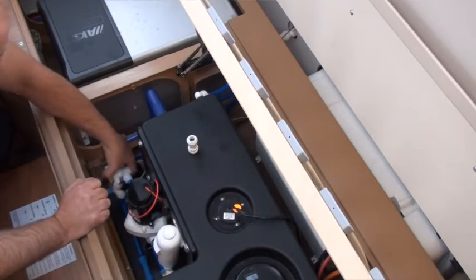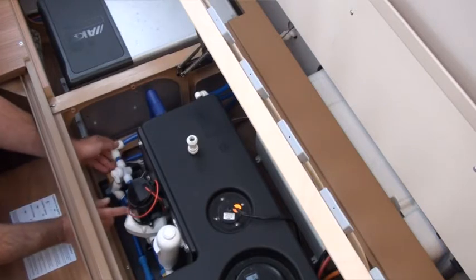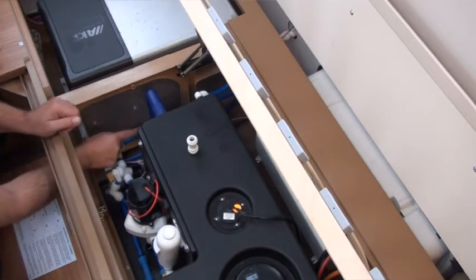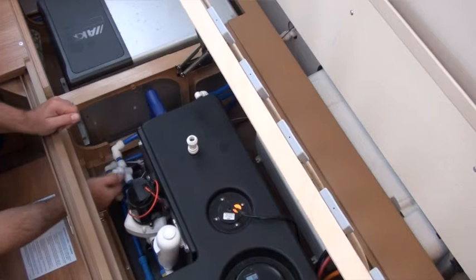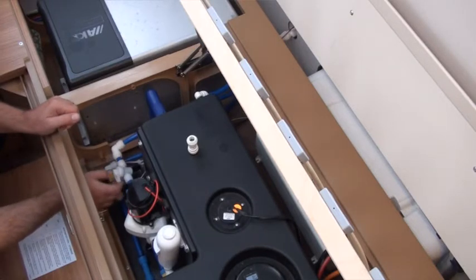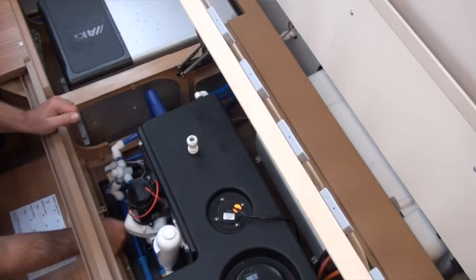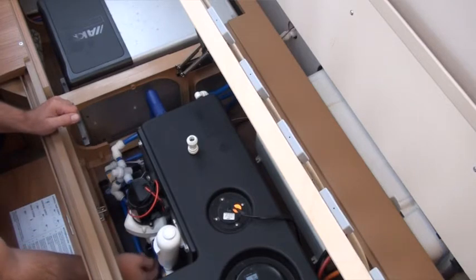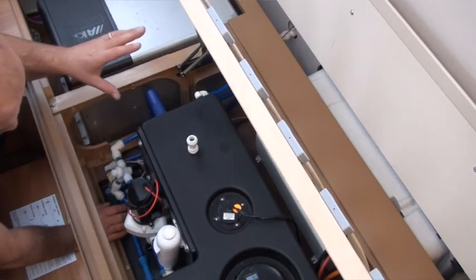When we want to do a drain down at this point, as you can see with this diversion switch, we want to make sure when we're draining down that we connect onto Flow and that it's coming straight through this pipe. This will be normal for this particular customer's caravan, because it will normally use water from the outside barrel so the diversion switch will normally sit in that way. Once you blow all the water through, let the Flow build the pressure back up one last time and then change the direction. You've only got a little bit of pressure in this pipe, but you've got lots of compressed air in the rest of the system. Once you turn that valve, it will shoot back in this direction, and you can open the dump valve down below, or shoot the water back into the tank and let it drain when you're draining that tank off. This means both pipes are clear for winter and clear during the summer season as well, so no water can remain — you're coming right from the very source of the water.